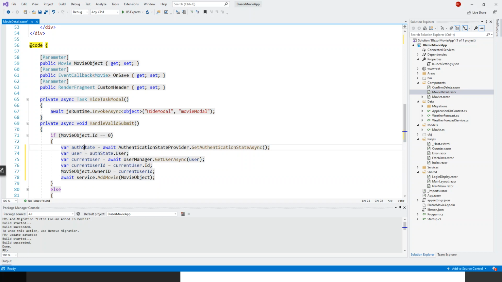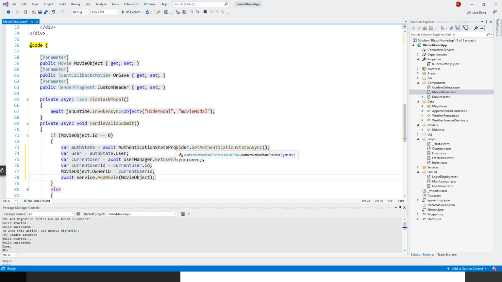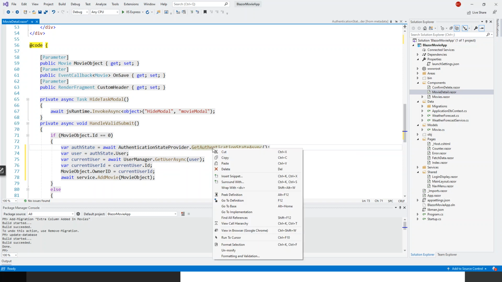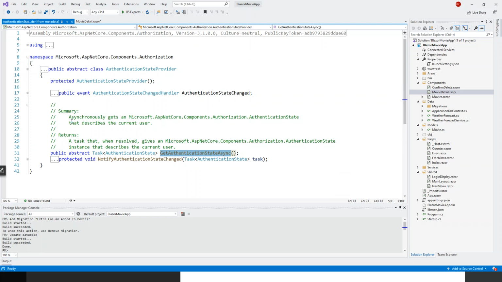representing. So if you look into this authentication state provider, and then when I right click to peek the definition, you can see what this method shows. So go to the definition. This is from an abstract class AuthenticationStateProvider, which has got these events, these members, abstract task. It is returning an abstract task, GetAuthenticationStateAsync. And if you look into this, it will give you the summary.